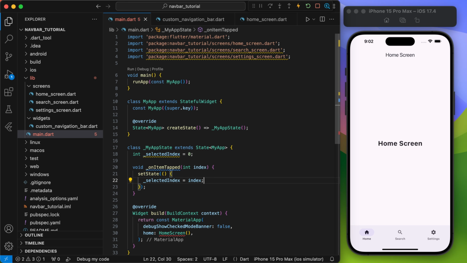However, what we're doing differently this time is that we're sending this information down multiple levels. Remember, our home screen class is expecting these two values to be passed in. So in our material app home, within the build function, we'll add both selected index and on item tapped to the home screen constructor function.